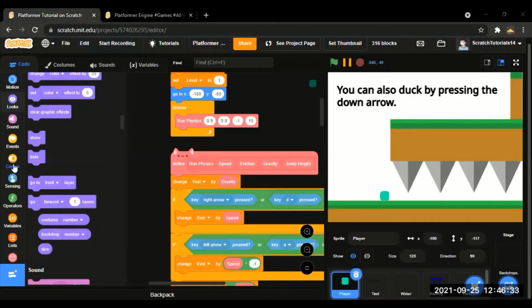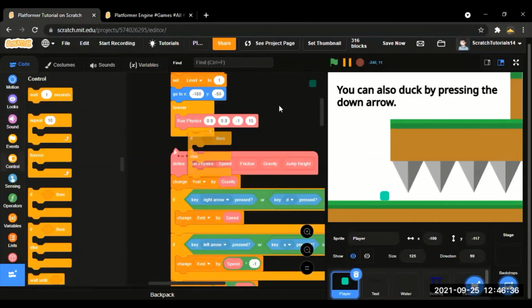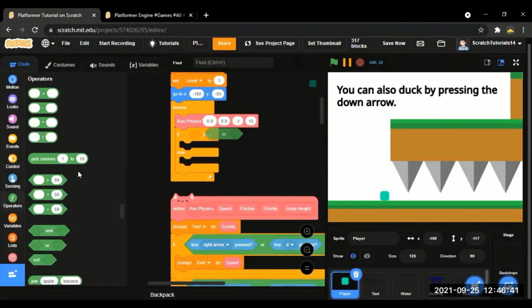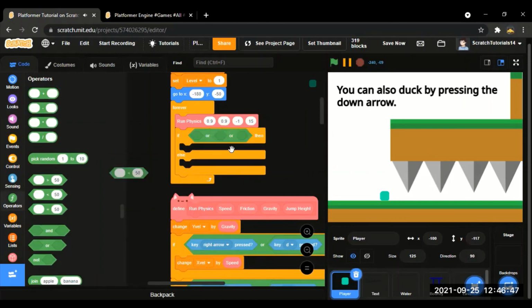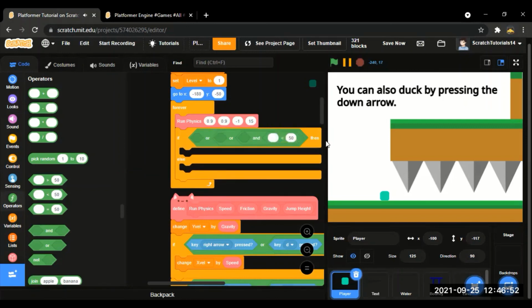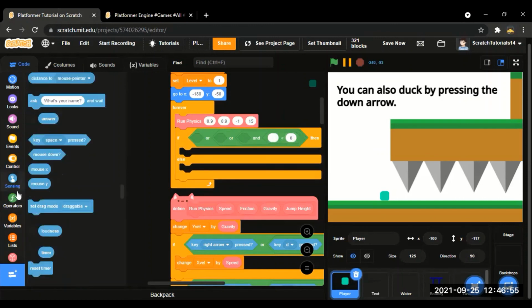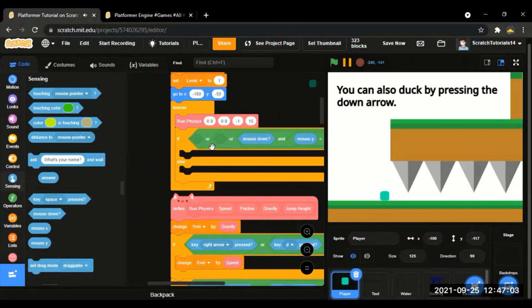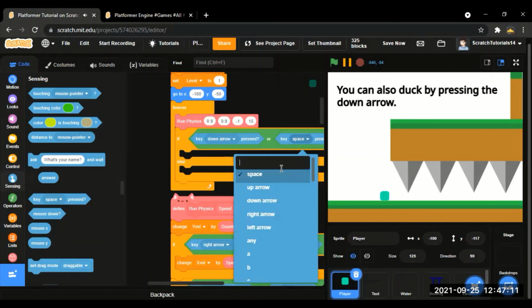Okay, where we have done run physics, we'll add an if then else block, and we have to do the same thing as we did for right arrow, left arrow, and up arrow. So if mouse down and mouse y is less than 0, or key down arrow for arrow keypairs, and key S for WSD pairs.